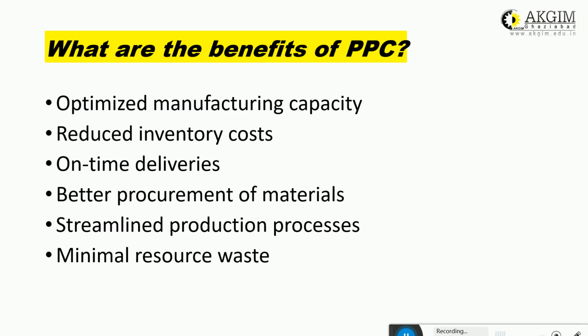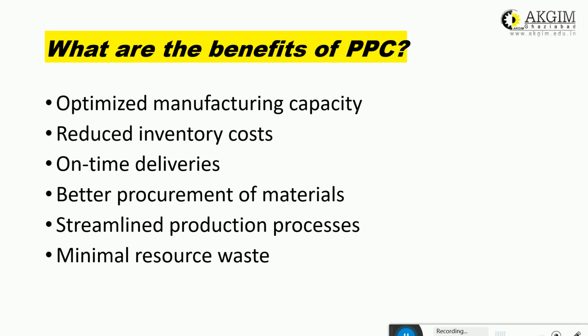So let's talk about why one needs to go with PPC, like what are the benefits of production planning and control. Number one is it optimizes the manufacturing capacity. It means it actually ensures machines and employees work, right? It also keeps cost down. It increases the efficiency as well, and it also provides greater profitability. PPC also helps in identifying the areas of improvement and then it ultimately plans for growth.